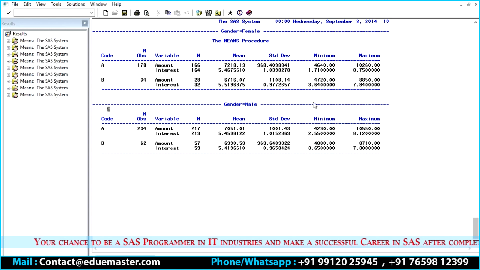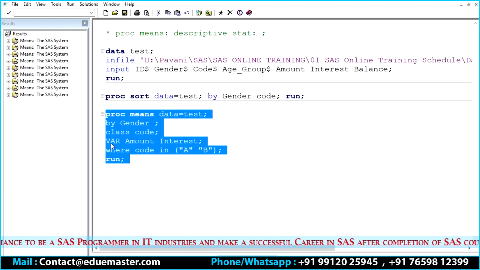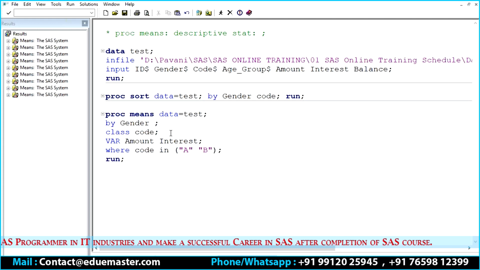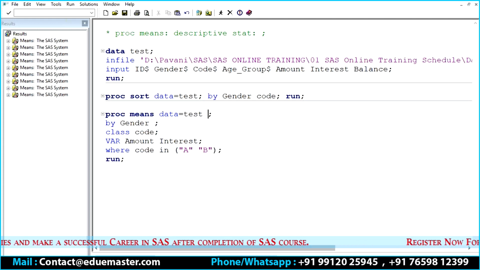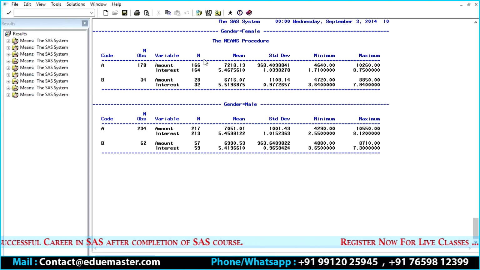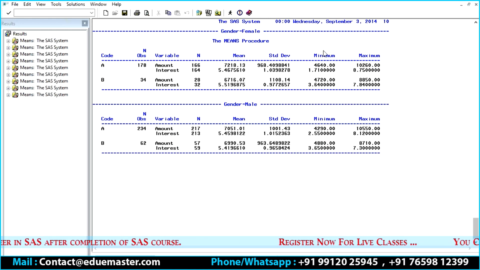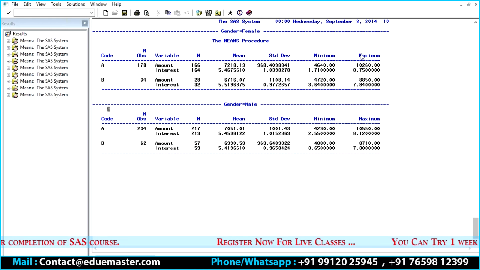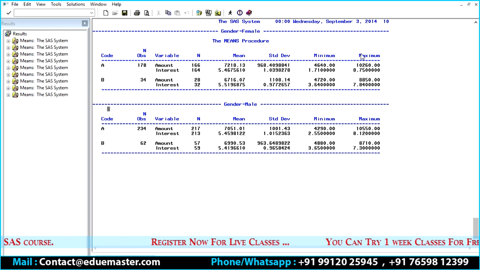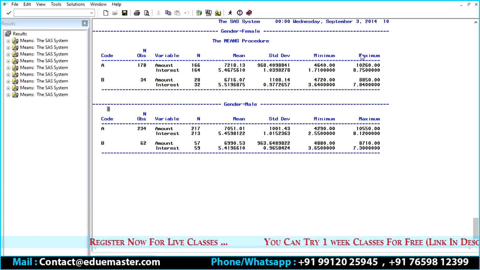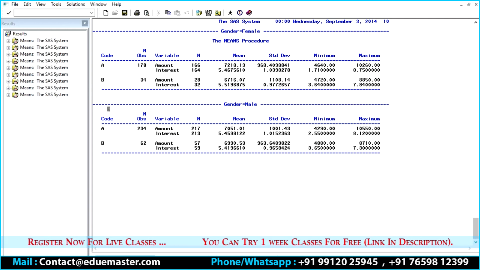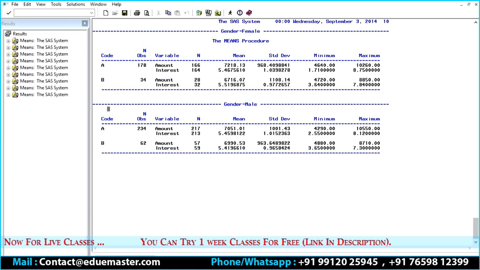Okay. Now the next one is, suppose that apart from this default statistics n, mean, standard deviation, minimum and maximum, you want to calculate some other statistics. Suppose sum and mean, sum and average, only those two statistics.